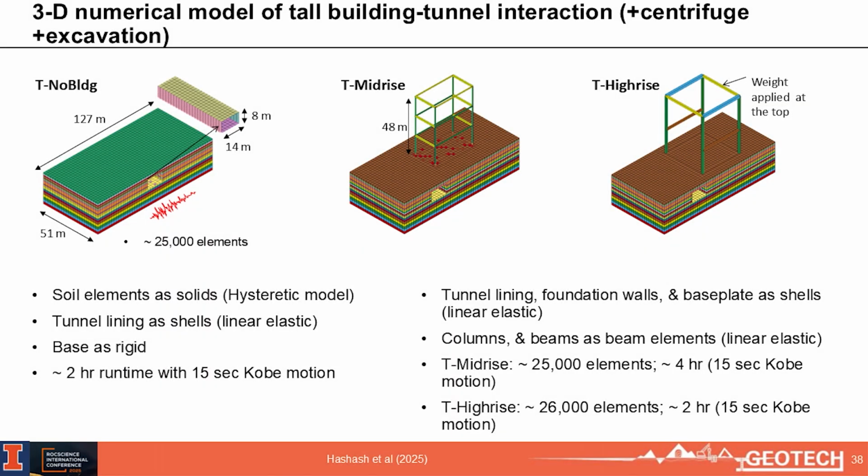And then we had to build these models that we had to look at the condition of no building, mid-rise building, and high-rise building. And we had to do a lot of effort to simplify the building because there is a limited space in the centrifuge. And so we had to idealize how many degrees of freedom. We had 3 degrees of freedom in the mid-rise. I actually could only represent 1 degree of freedom for the tall building. Sorry, I hope that's acceptable at least. And I'll show you how we then released that constraint because we just couldn't fit it.